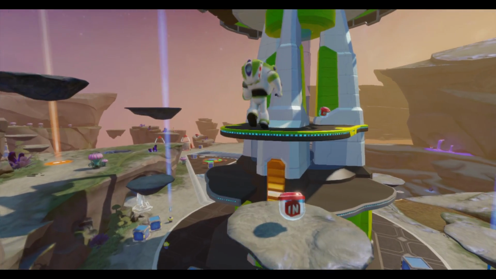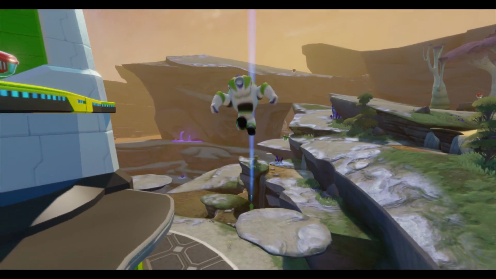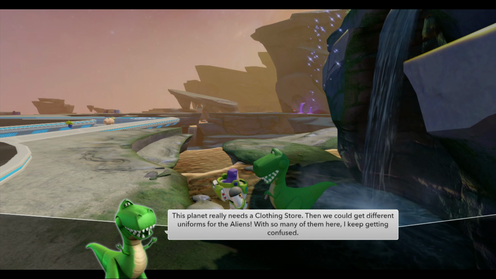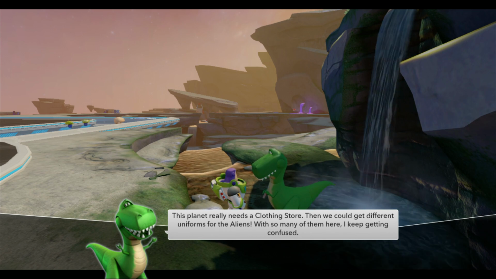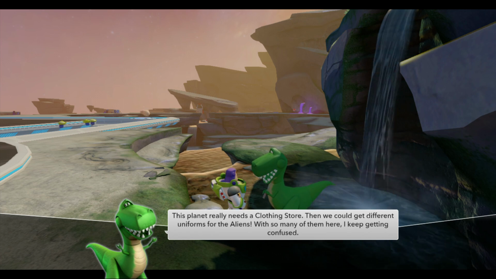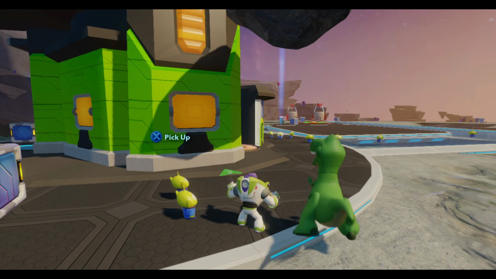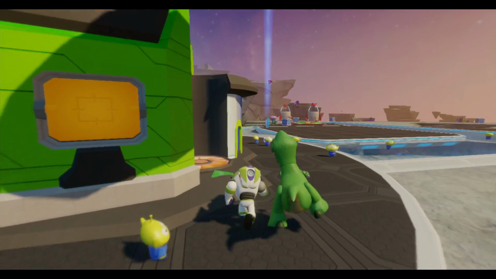So get this collectible real quick. Oh, yeah, chunk helmet. Let's go turn that in. What's up, Rex? This planet really needs a clothing store. Then we could get different uniforms for the aliens. With so many of them here, I keep getting confused. I will do my best. So I guess he needs me to buy that. Let's see. I can't buy it yet, so.